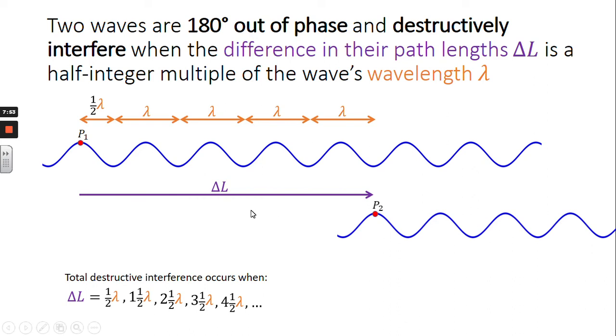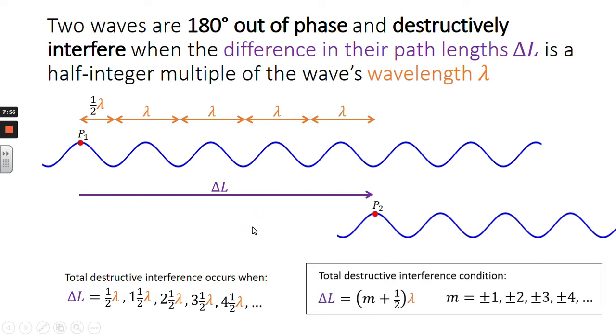And so on. It keeps going. So in general, destructive interference occurs when your path difference between your 2 waves is some half integer multiple. You take your integers, 1, 2, 3, 4, positive, negative, and then you add on a half, right? At a half a wavelength, 1.5 wavelengths, 2.5 wavelengths, 3.5 wavelengths, and so on. I'm just realizing I don't have 0 in for M, but 0 is allowed too. All right.